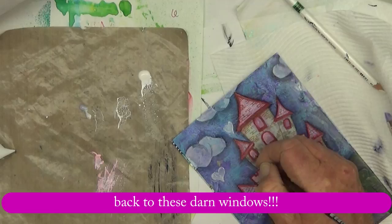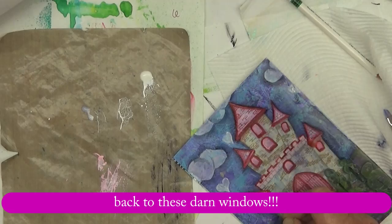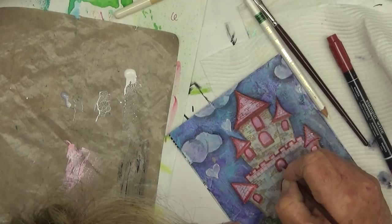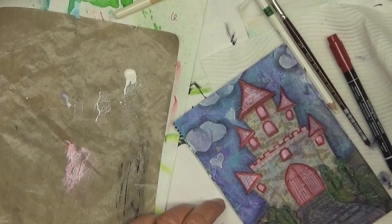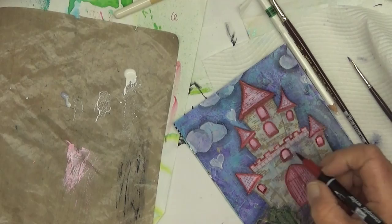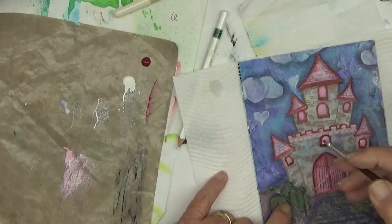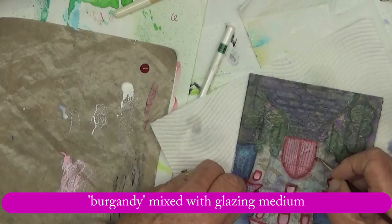Here I go with the windows again. See? Just can't help myself. Was not happy, still not happy, but it is what it is. And I ain't going there again. I'll practice next time. And I think it may even be just because it's a smallish castle. Maybe if I was doing a bigger size of castle, it may have been a bit easier. And that's what I probably should be doing first, instead of trying on smaller pieces.